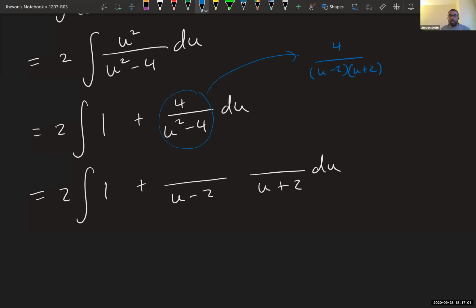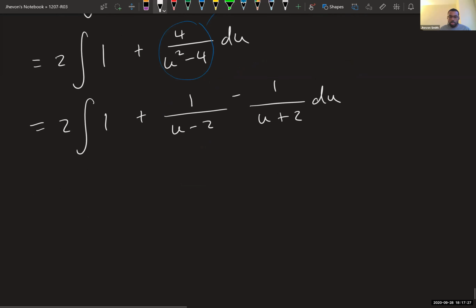How did you get the coefficients? Oh, so I did the cover-up method again. And I think that a is 1/4. And well, for b you cover up the u minus 2 and then you plug in 2. So that will actually give you 1. Oh, because the 4 is on top. Because there's a 4 on top. Right. Then for the other one, you cover up the u plus 2 and then you put minus 2, and then that's minus 1.